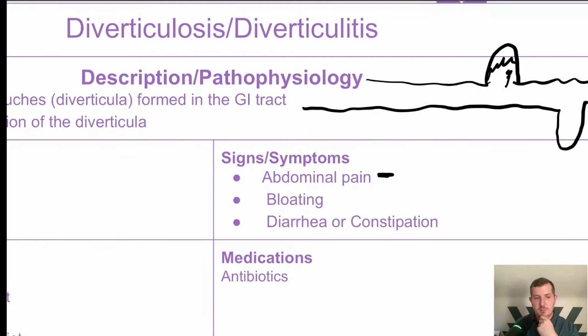The thing I start thinking of in particular is their intake. Yeah, Stephanie, I very much agree with you there. It's going to be affecting a lot of their intake. Low food intake, absolutely. In general, their PO intake, food through the mouth, as you are all saying here in the chat, is going to be affected. They're probably not going to be eating as much as they typically do. Eating's not going to be very fun. So that's going to be the main way abdominal pain affects their nutrition status.